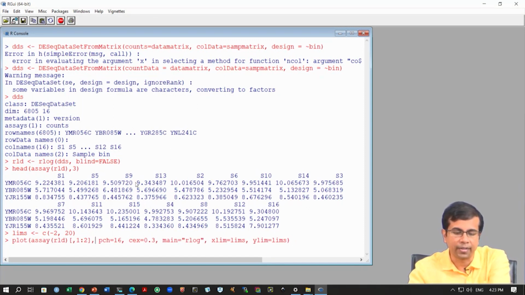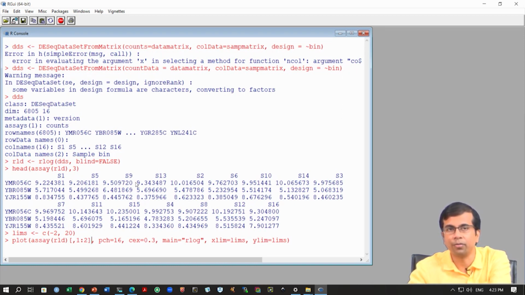You can see assay rld. This is actually looking at the count data only. You can check what are the components of rld by just typing rld. We have talked about this being a matrix, so we are accessing the first two columns of this matrix, 1 and 2.